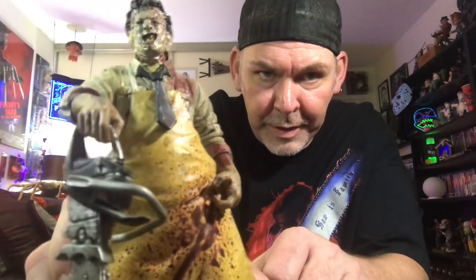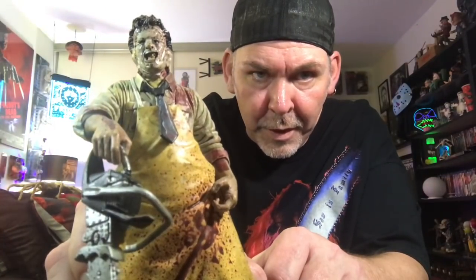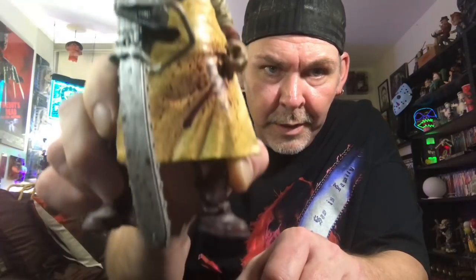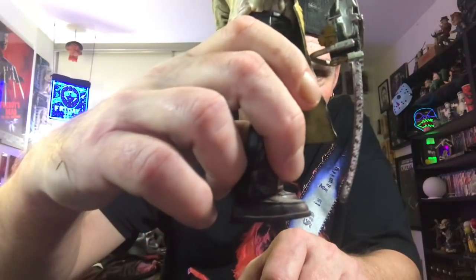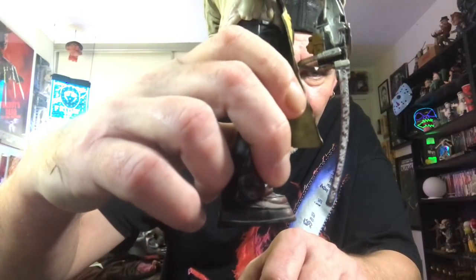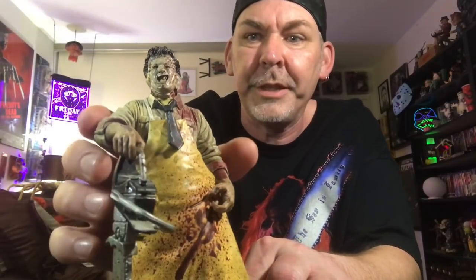This is, I believe this is a Cult Classics Texas Chainsaw Massacre Part 1. Once again, this is open. This is the bloody variant. And really nice rendition of Leatherface from Texas Chainsaw Massacre Part 1. He has the chainsaw, which you can see is pretty warped. I don't know who you're going to kill with that chainsaw, but that is pretty warped. But nonetheless, pretty good figure of Leatherface from the Texas Chainsaw Massacre. Really, really nice. NECA put that out.